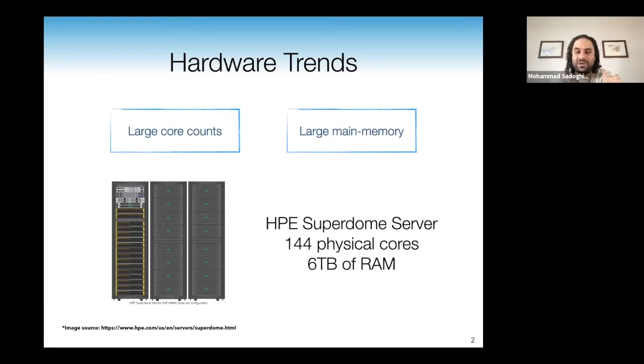The other trend that happened is the increase in the size of main memory. Now you can easily find main memory with 6 terabytes or even 12 terabytes in a single box. And the interesting thing about the memory is that, at least as far as the transactional workload is concerned, the workload is proportional to the size of the population, because essentially it reflects the actions and the transactions that the customers are performing. And if the population is not growing at any exponential rate, you wouldn't expect your number of transactions to grow at an exponential rate either. So at some point, there was a crossover point where the speed of increase in memory size went way beyond the increase in the population, in world population, if you may.